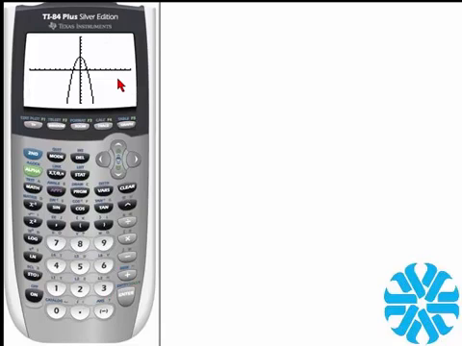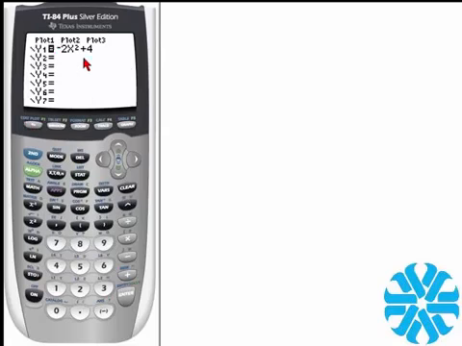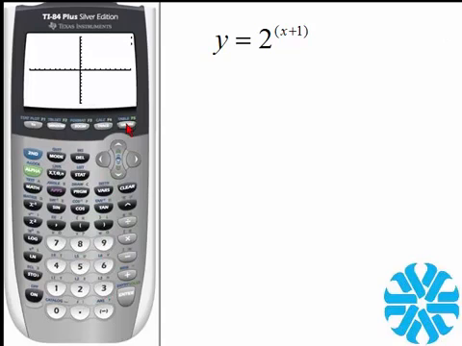So now let's go ahead and input another function. In fact, this is going to be an exponential. So let's go to the y equal, and we want to get rid of this function, so we hit clear. And let's go ahead and graph y equals 2 raised to the x plus 1 power. So that's y equals 2, and then raised, that's the power button, to the x plus 1. So we have to use the left-hand parenthesis and then x plus 1. Okay, so there we have it. Now let's go ahead and hit graph. And there's the graph of the exponential.